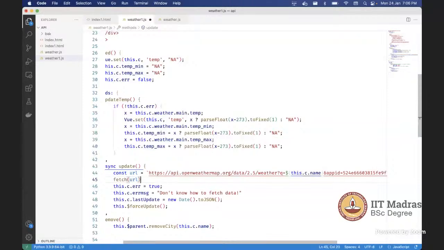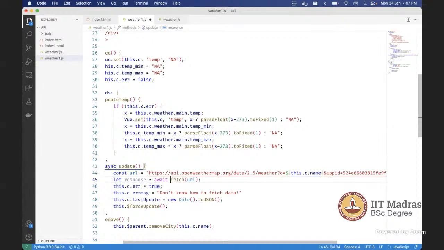Okay, so what does fetch URL do? Fetch URL is basically supposed to go in there and perform a HTTP request to this particular URL, right? And what we are going to say is, I could do something like let response equals await fetch URL.